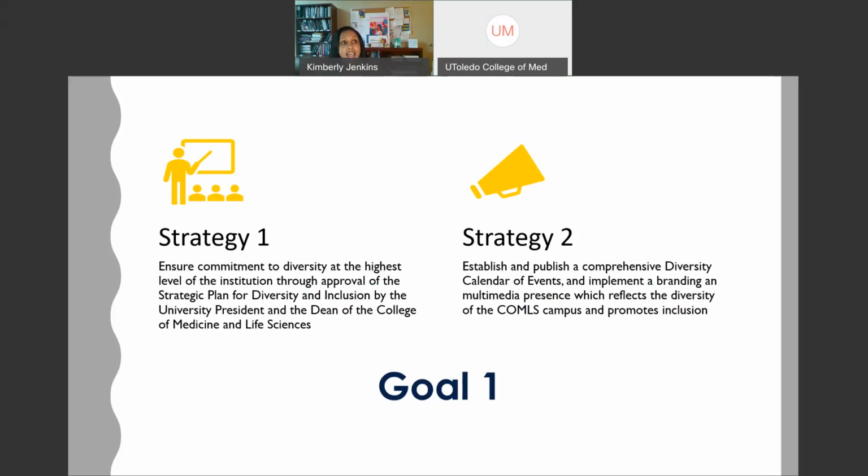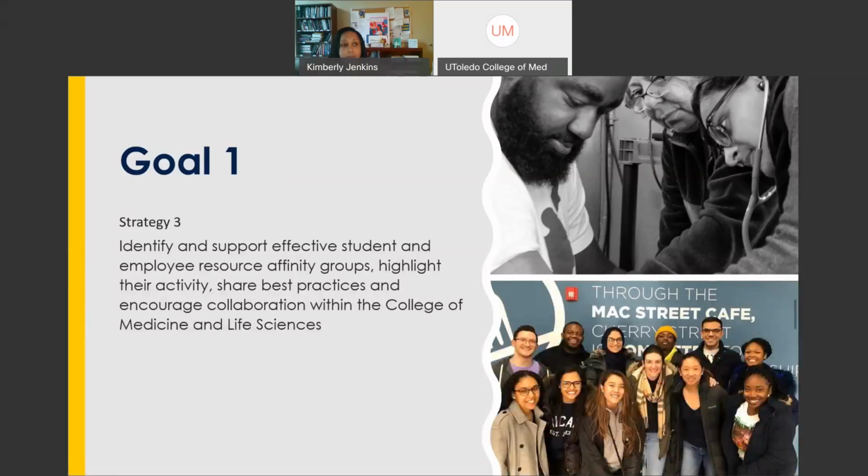And depending on the background, we talk about underrepresented minorities and socioeconomically disadvantaged groups. First generation college students, for example, it's not a given that when you walk into a medical school, when you walk into a hospital setting, that you feel that you belong. So we have to be really strategic in the ways that we promote that. And then how do we support the groups that are already in existence? One of the really nice things about this College of Medicine community is that you have a lot of student organizations and a lot of support and a lot of participation, and you have your own agenda.